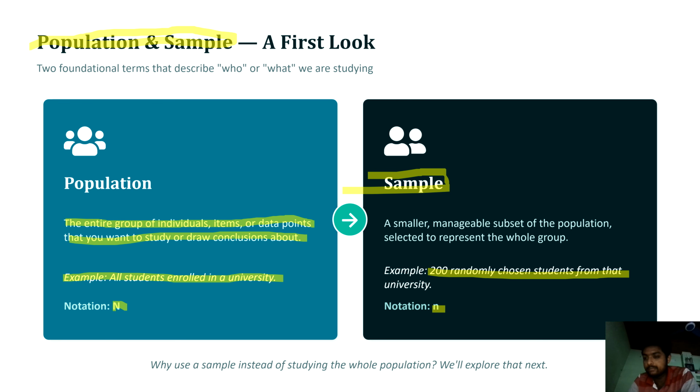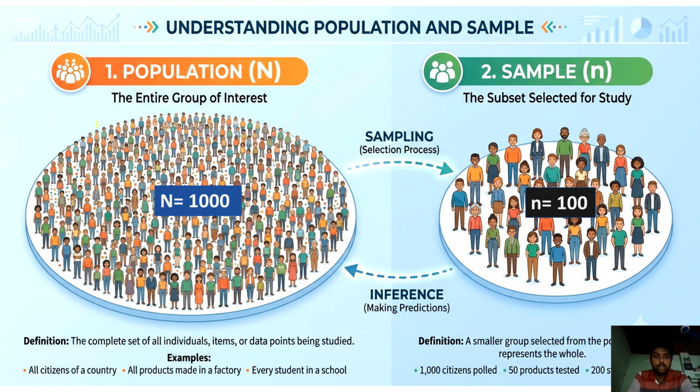By the next picture, you can easily understand what the population is and what the sample is, what I am telling. Population means this entire group of interest. Think it is a village, and these people are the whole population of the village. Think the number is 1000 people. Then capital N, the population size of the village, is 1000.